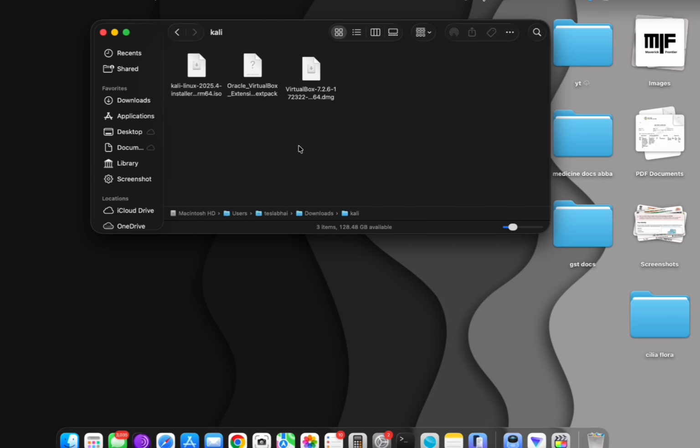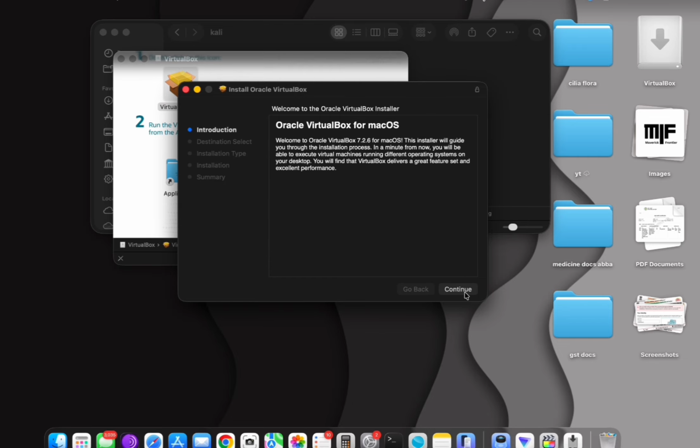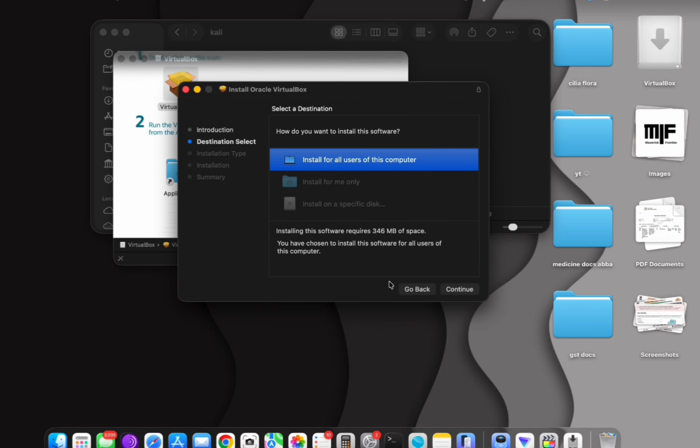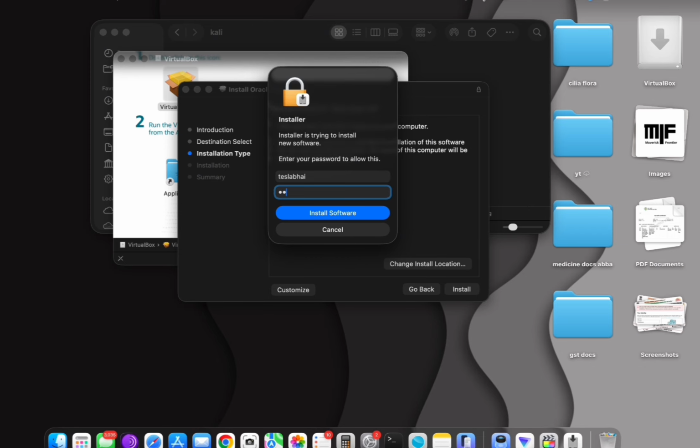Now double-click the VirtualBox DMG file. Inside, double-click the PKG installer to begin installation. Click Continue, choose Install for all users of this computer, and then click Install. Enter your administrator password when prompted.